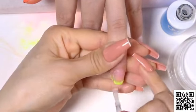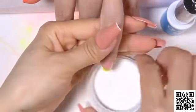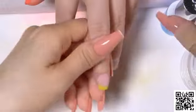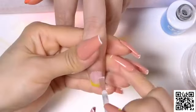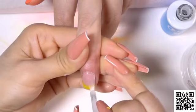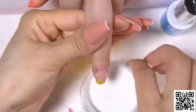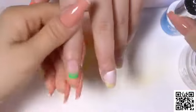So you need to remember that if you are using the GH fast dry dipping powder, you do not need to use the activator to make the powder dry, because our powder could dry by itself. But if you are using other brands' clear powder to help protect the design, I think you need to use the activator to make it dry before you file and buff.